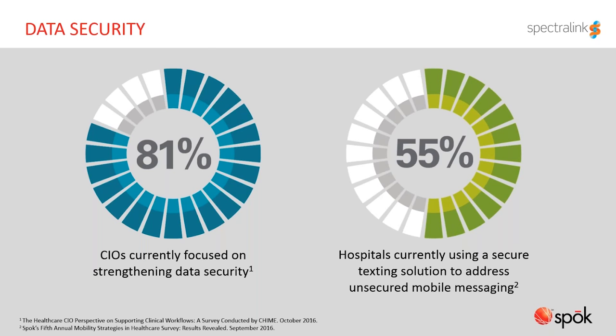But many secure texting initiatives fail to bring the desired results, and end users can resist or outright reject the new tools. So in some cases, you may have heard of caregivers actually putting their mobile device in the drawer just out of frustration. So why does that happen? We'll go to the next slide, Paige.